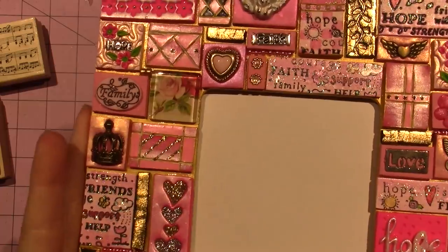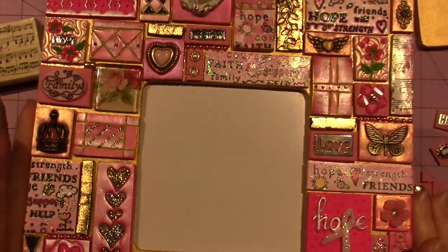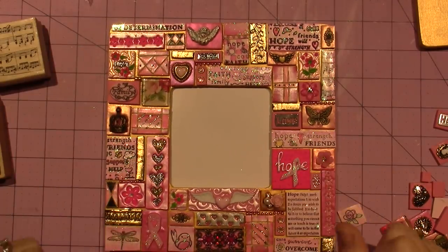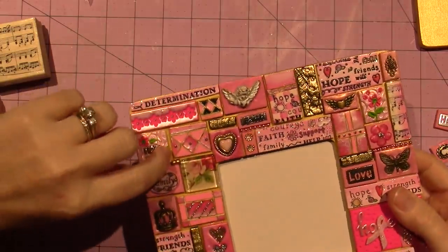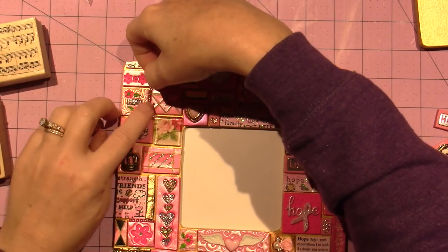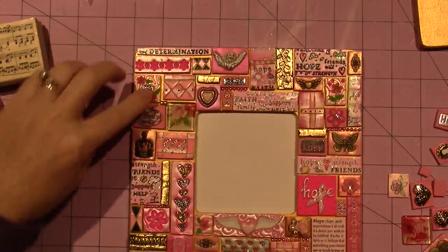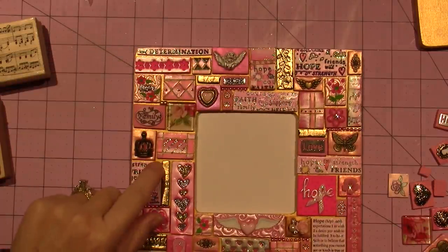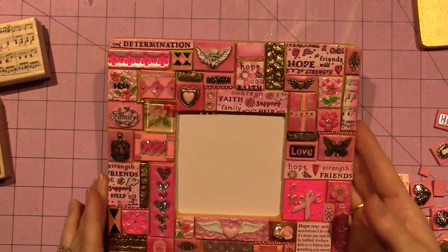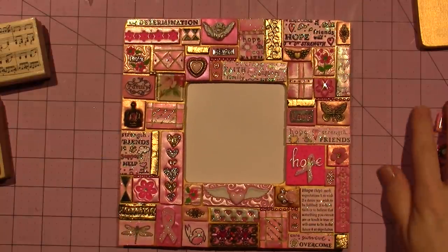I did put two little gold shiny round beads in here where there was a hole. I was thinking I could also add micro beads — I could probably fit another piece of chain right here too. You could fill every nook and cranny with micro beads, but I think it looks good just like this.